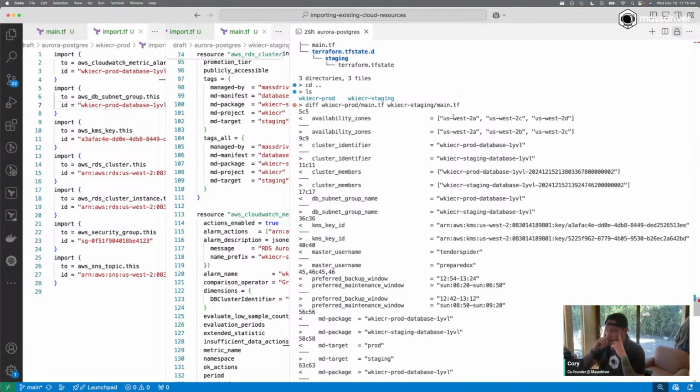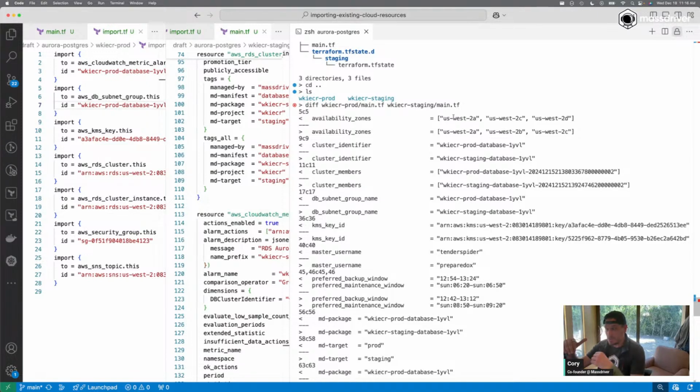I like people thinking about their availability. Do I need it to be standard, high, 100% uptime? What requirements do I have? I want the module to make the decision on zones for me. But we will move this up, at least for the time being, so that we can make a TF vars file for each one of these that sets that. And so that's what we're going to do.